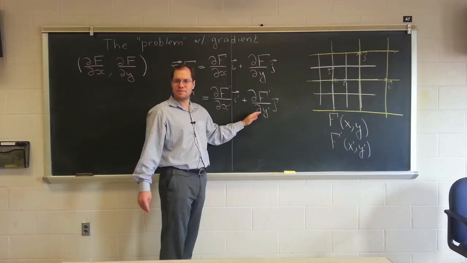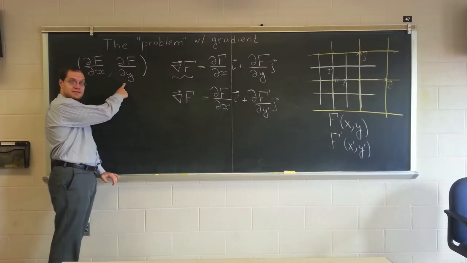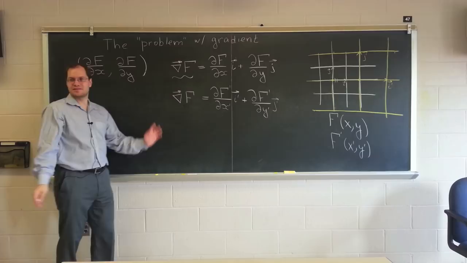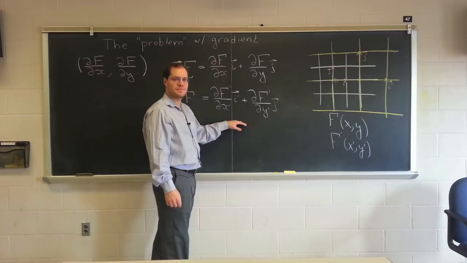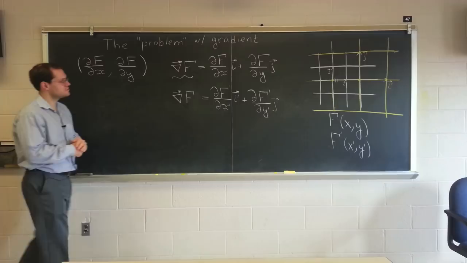This is not the right expression for the gradient. So maybe we have to give up on this being the definition of the gradient. Right? It's a big problem. And it is a big problem. If you've always casually thought that this pair of partial derivatives is the gradient, then this is a real cold shower. Because the expression that you would think matches the invariant, geometric gradient doesn't work. It comes out four times as much.